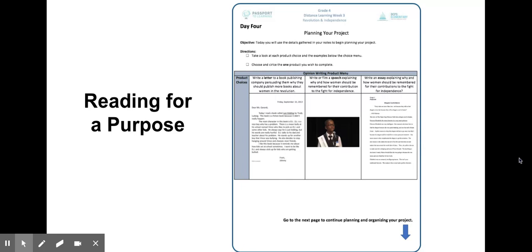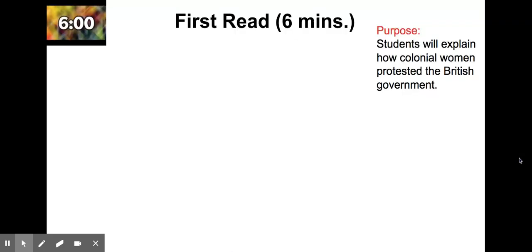Now we'll begin reading Just Say No with a close read. Now remember, the purpose of today's reading is to work towards our bigger idea, which is our project for this packet. You have a choice to choose from three options. You may either write a letter, a speech, or an essay. So as you're reading today, think about what ideas and what you've learned that you can include in your final project.